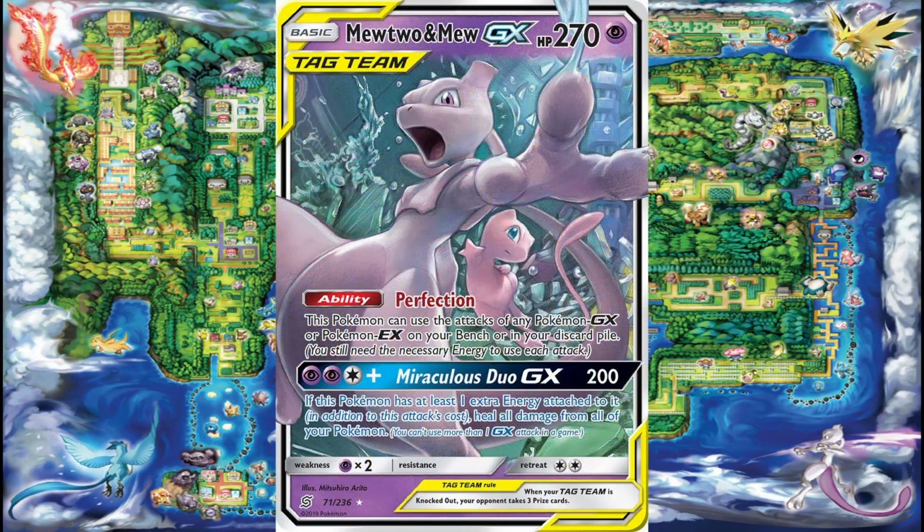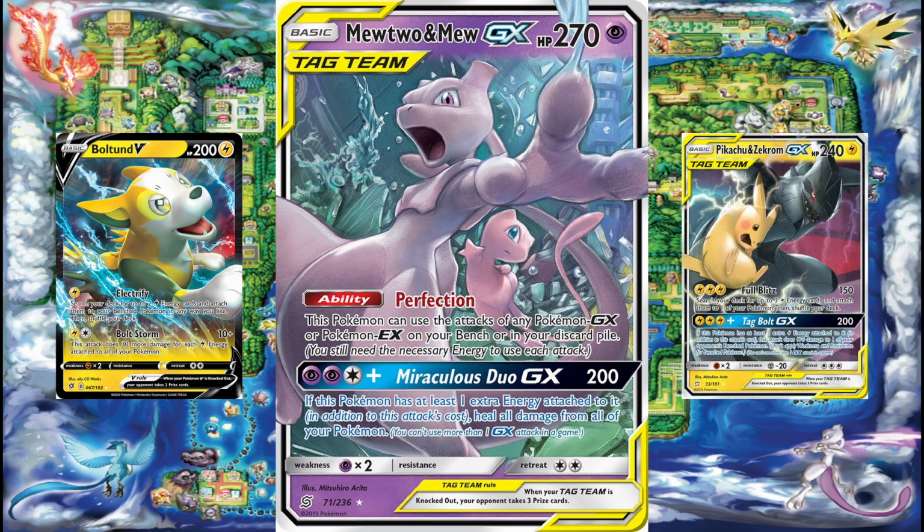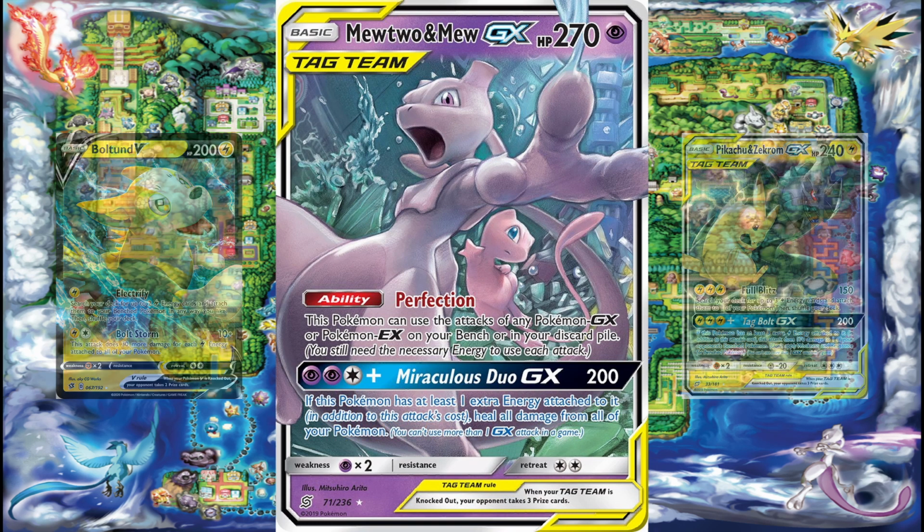In Lightning decks, Mewtwo and Mew could be powered up by Bolt and V, and then they would copy the attacks of Pikachu and Zekrom, as their full Blitz attack could continue accelerating lightning energy to fuel a powerful Tag Bolt GX attack to knock out multiple Pokemon at once.